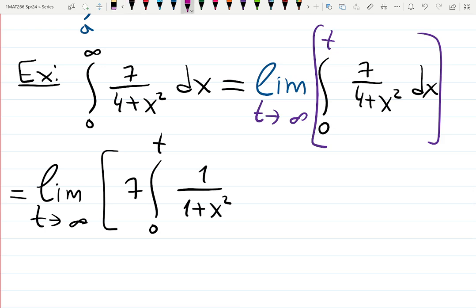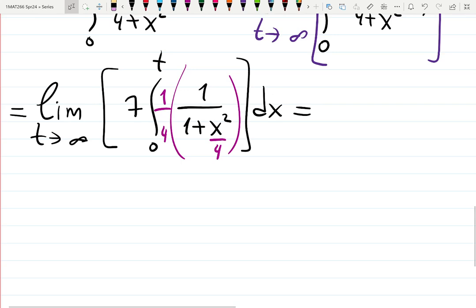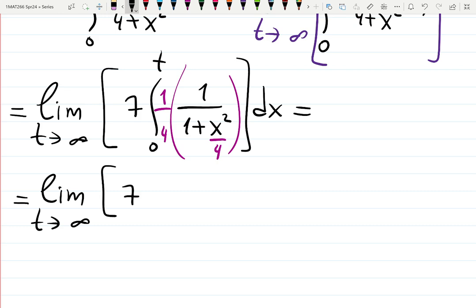So to deal with that, I'm factoring out 4 from the denominator. So it becomes x over 2 squared. That is not very important. I mean, it's a use substitution thing. You just need to be careful doing that. dx. Then limit. So this chapter requires you to remember or figure out how to deal with integrals. So it goes back to 6.1, 6.2, 6.3. 7 is outside. I can even kick it outside of the limit if I want to.